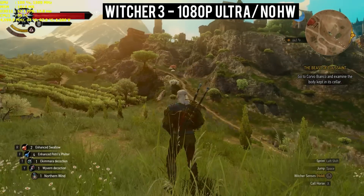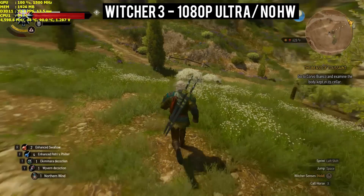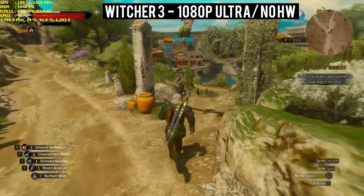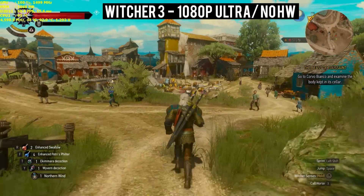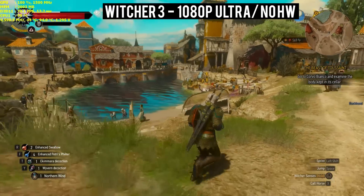For giggles, here's The Witcher 3 running at 1500MHz on the RX 480. As an observation, I'm running into memory bandwidth limitation and actually see better FPS by upping the memory to at least 80 to 150 plus MHz. This is good core scaling with frequency — I'm maxing out all those 256GB/s of memory bandwidth.